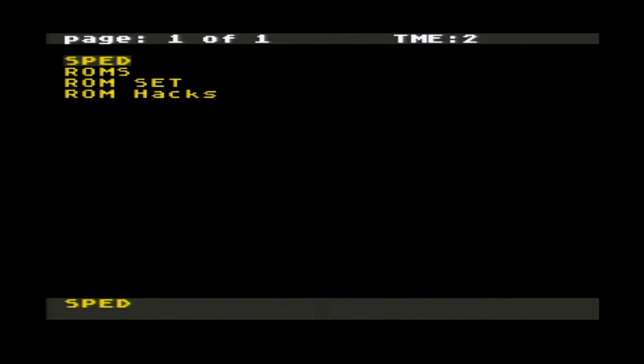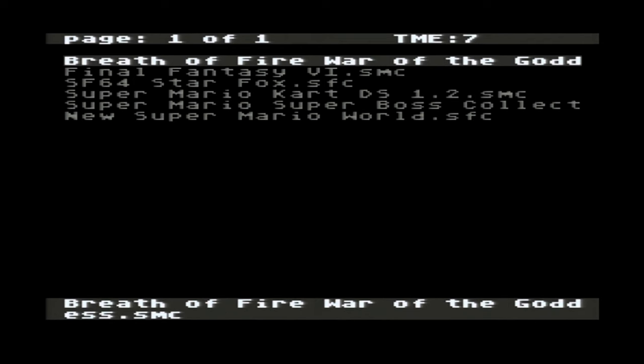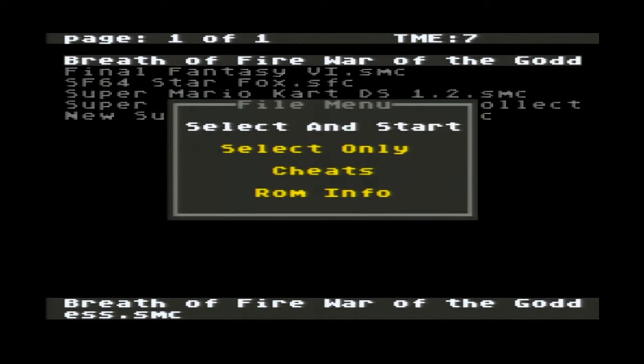All right, so here we are. Here is the Super Everdrive X5. Let's go over to the ROM hack section and check out what we have. First one's going to be Breath of Fire, War of the Goddess. Let's start it up, see if it works. All right, looks like it does.